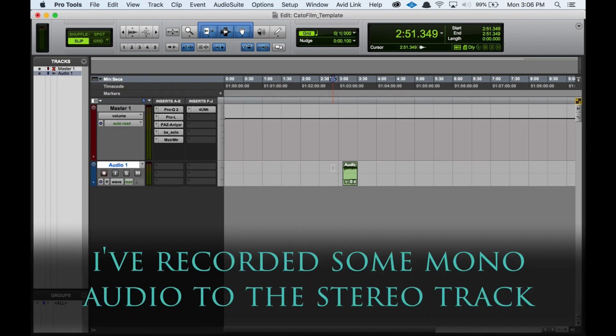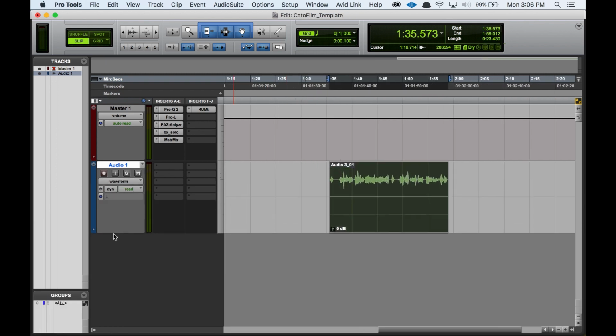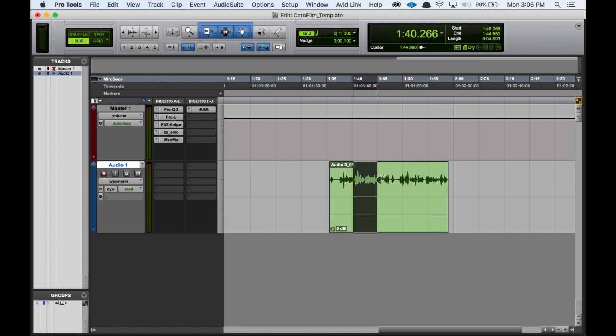All right, so I've created the stereo track and I've recorded audio to it. I didn't want to bore you guys with that. So I have this audio here, and this is what it looks like when you accidentally record a mono signal to a stereo track. Usually what happens is it does default to having the mono signal that actually had content. A lot of times it is on this top track, so this is the quote unquote left channel of my stereo file.